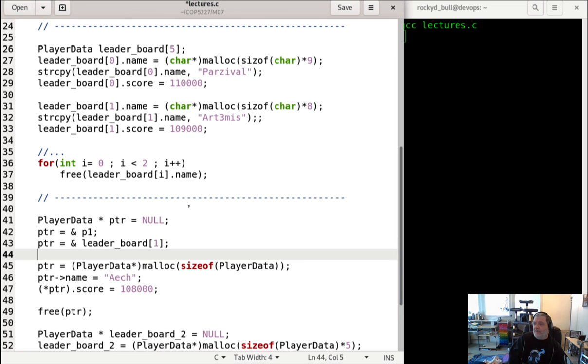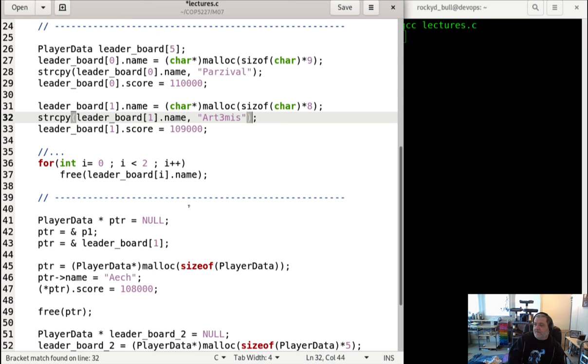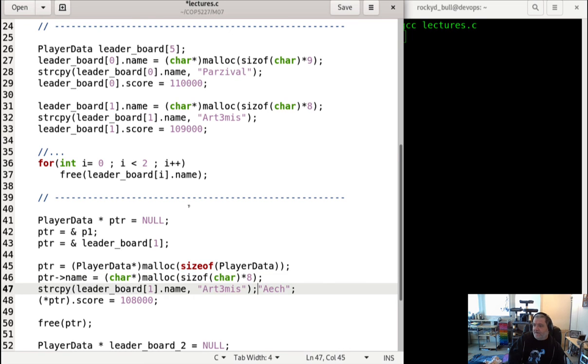I'm going to find, oops, wrong cut and paste. I'm going to find a strcpy and again, one of those. So instead of Artemis here, H, 1, 2, 3, 4 letters. So that's going to be a malloc of 5, and then copy the string H instead of Artemis. And of course, it's not leaderboard index 1 anymore, it's ptr here. So I have a pointer and a struct, and I am changing the name, allocating dynamically.